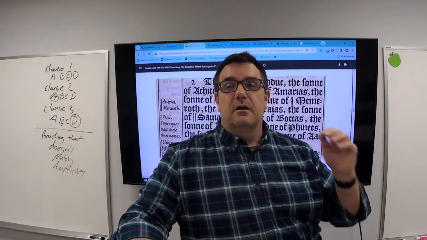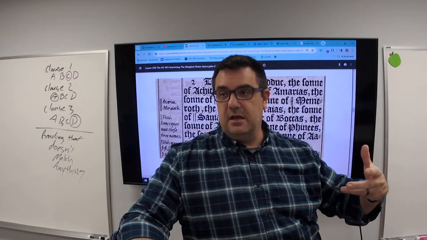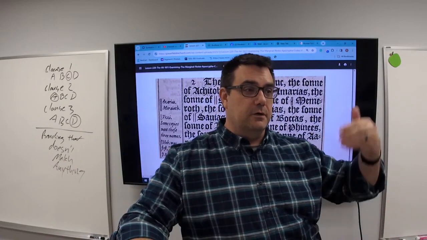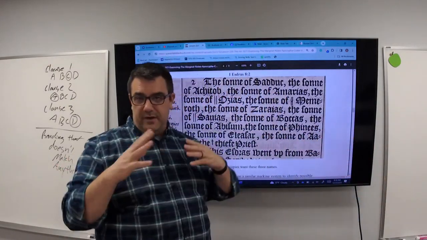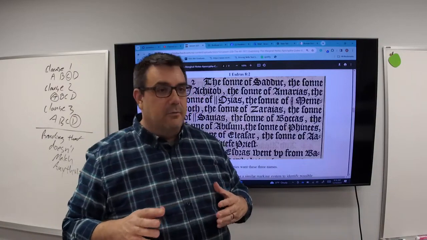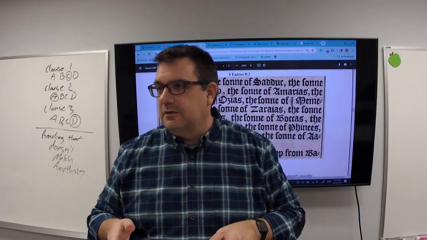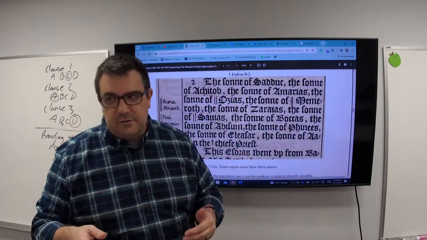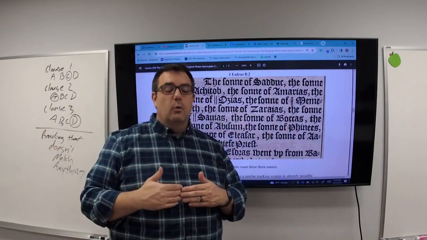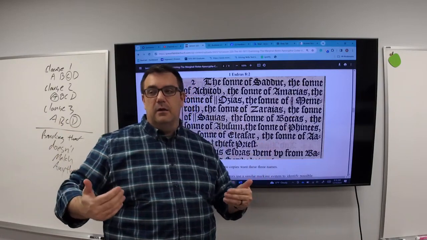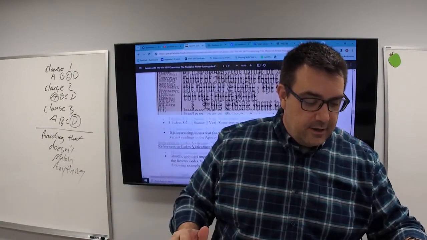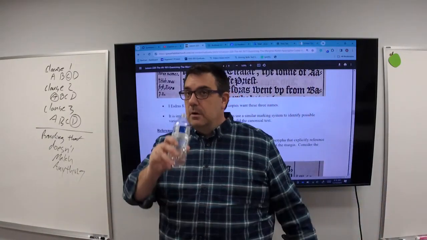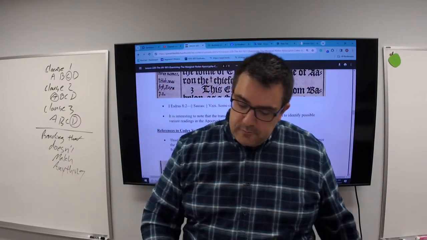Many observers of the 1611 have noticed that there seems to have been far less care taken with the printing of the Apocryphal section than there was with the Old and the New Testaments. This kind of thing could possibly be a point of evidence in that direction, although it's ultimately somewhat difficult to say. The point here is this: are there two times in the Apocrypha where they are noting variant readings in the extant copies of the Apocrypha that they've looked at to do this work? Okay? Now, any questions before we go on to the main point of the lesson? Okay.